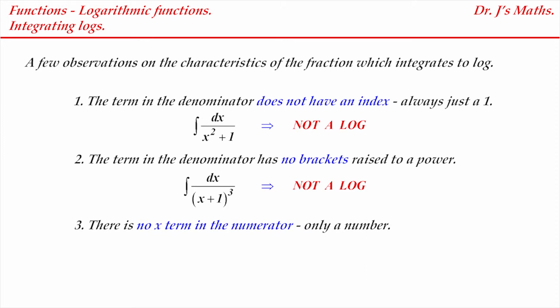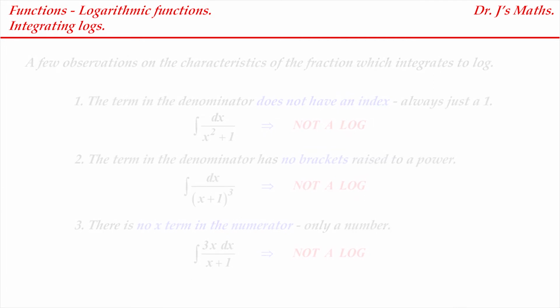A third characteristic of the fraction that we're interested in is that there is no x term in the numerator. There can only ever be a number. So here our example says the integral of 3x dx over x plus 1. Yes, the x plus 1 in the denominator is fine, but we can't have the x in the numerator. So consequently, that integral is not going to go to a logarithmic function.